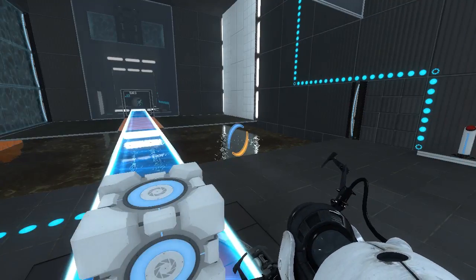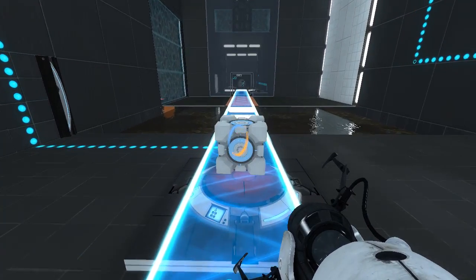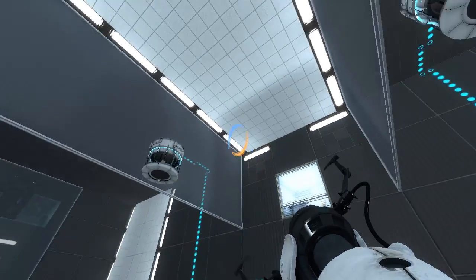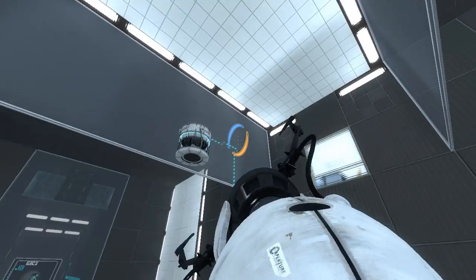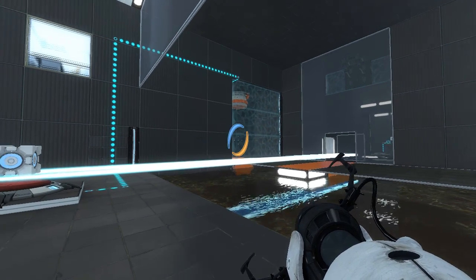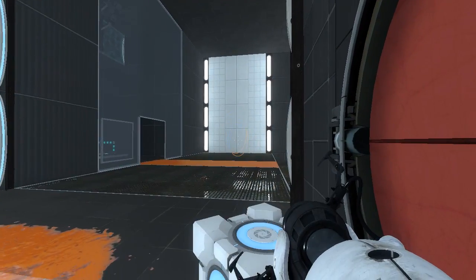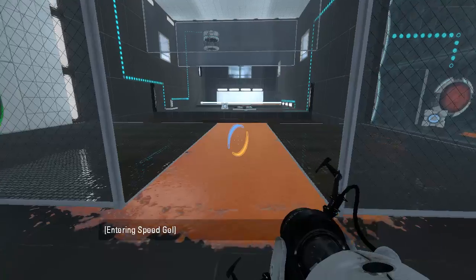Gel in here or something? I don't think that would work out too well for us. Oh, I think we have to. I think somehow, some way, we gotta get gel into here. How's that gonna work? I see. Move this.